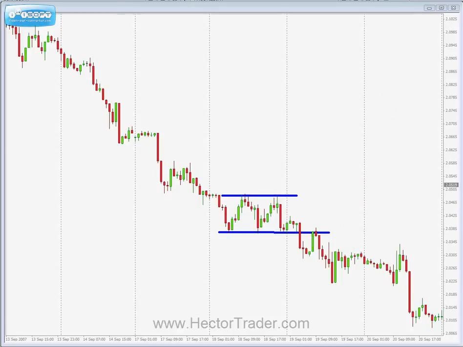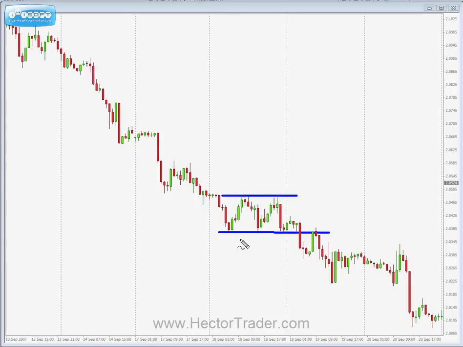But if these former levels of support eventually upon the pullback become resistance once again, there are high probabilities that the move will continue in the direction of the original breakout, okay, and you will indeed have a second chance to enter short in this downtrend. These opportunities of riding the second swing, in case you miss the first one, actually are valid both for range breakouts and also for triangles, especially flat bottom or flat top triangles, okay.